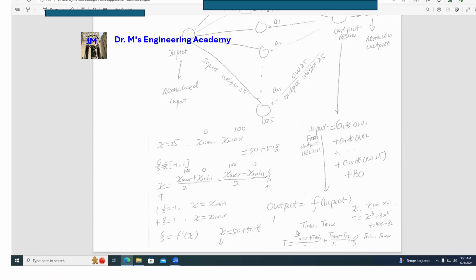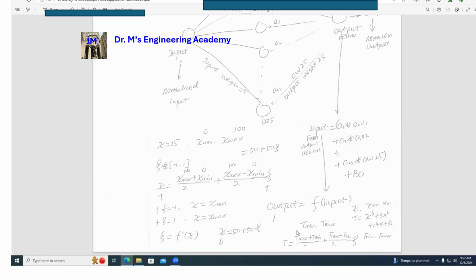All right, I hope you can do that. This is called normalization. You understand? So after you normalize the data, you put this input into the trained ANN, and then you will get the output, right? After you get the output, because you are using the normalized input data, the output will be a normalized output. Do you guys agree?